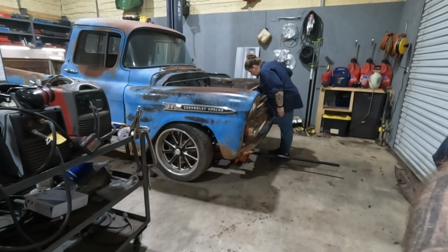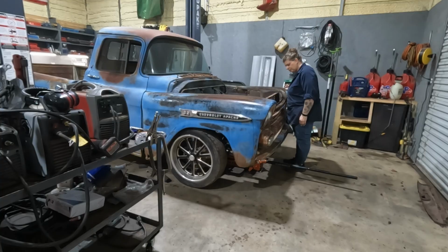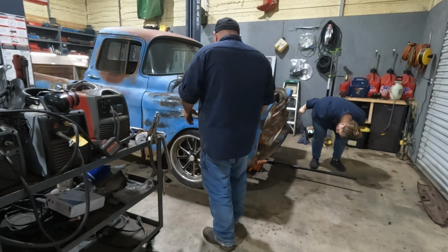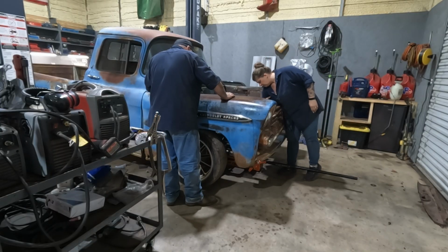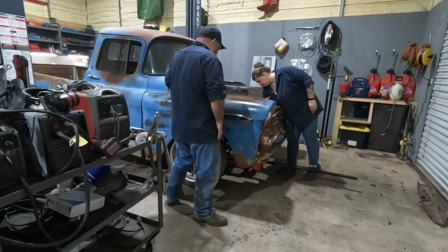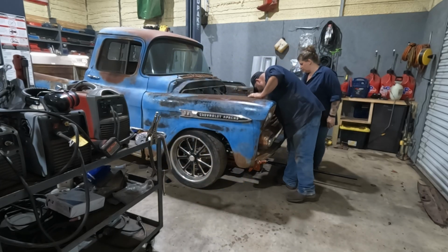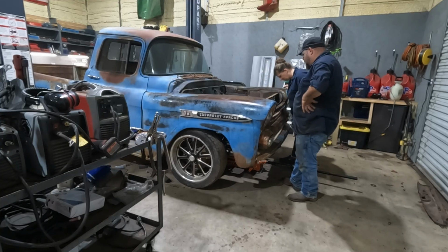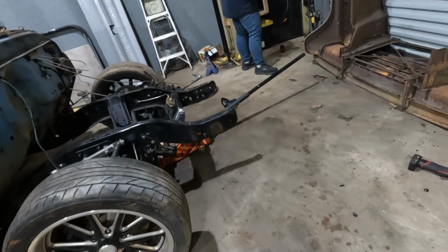Well, the front of the frame rail's in the way now. So we cut the front of the frame rails off. We're gonna have to modify that for core support and bumper and all that stuff anyway. This is what's in right now, but this is the core support, which is significantly higher. So we're gonna have to make mounts for it anyway. Skipped ahead a little bit.